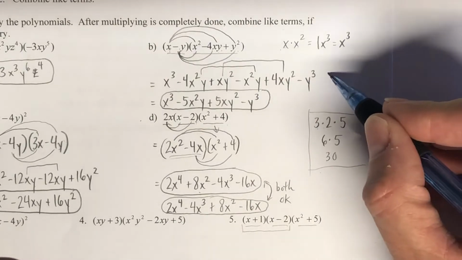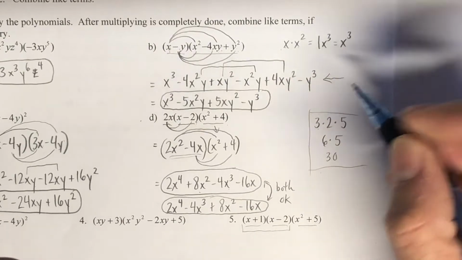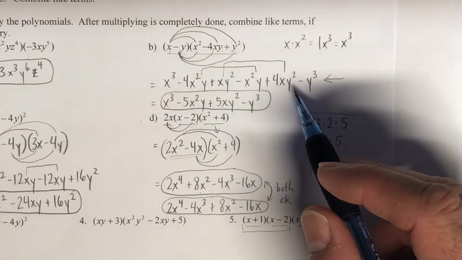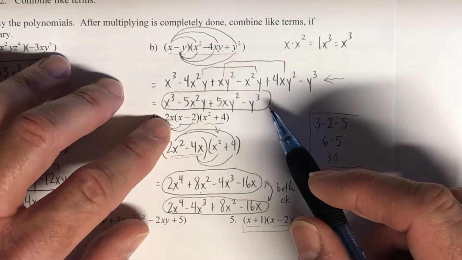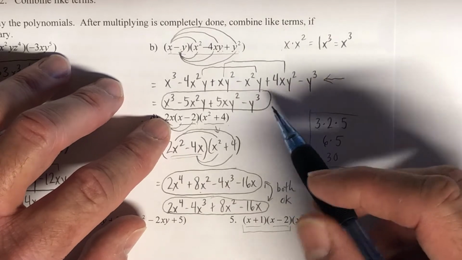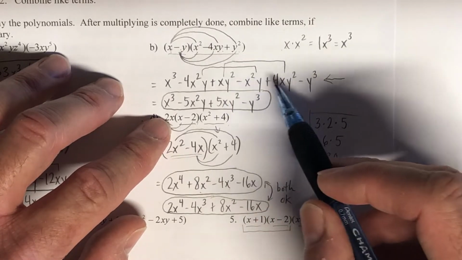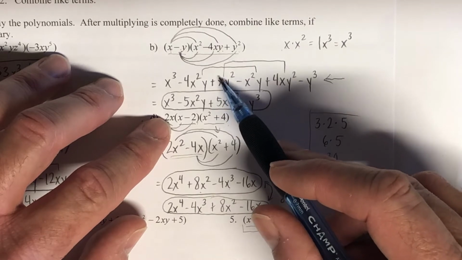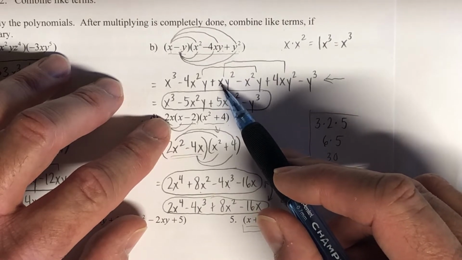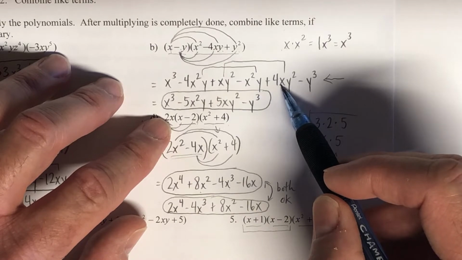So on this second step, we were combining like terms and we got this answer. So let's review what combining like terms is all about. These two terms right here, the one with the 4 and the one with no number in front of it, which means there's an invisible positive 1 right there. Those are like terms, so we combined them.